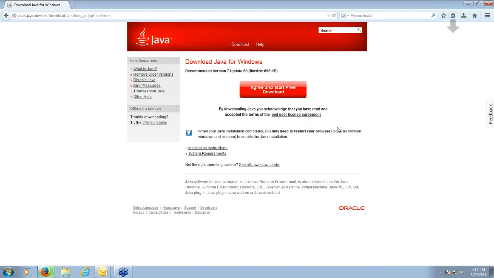And then you'll want to save the file. Now, if you are using Firefox, up here, this upside down green arrow, that is where the download went. And in order to complete the download for Java, you have to click on that green arrow and click on this box right here that says JXP install.